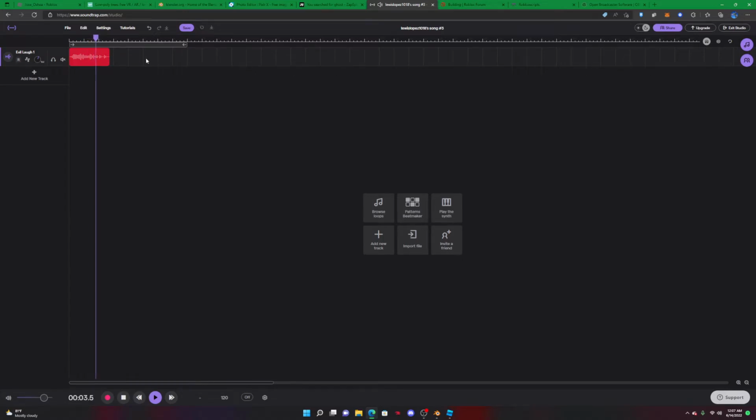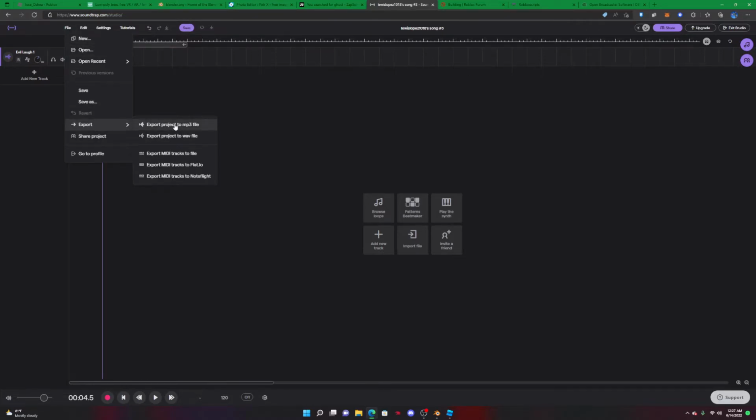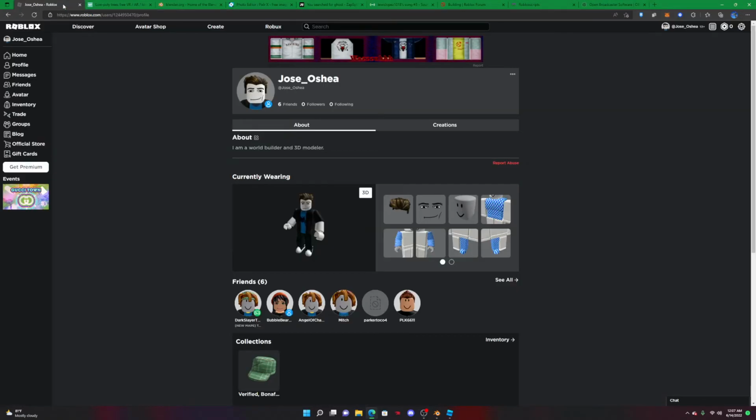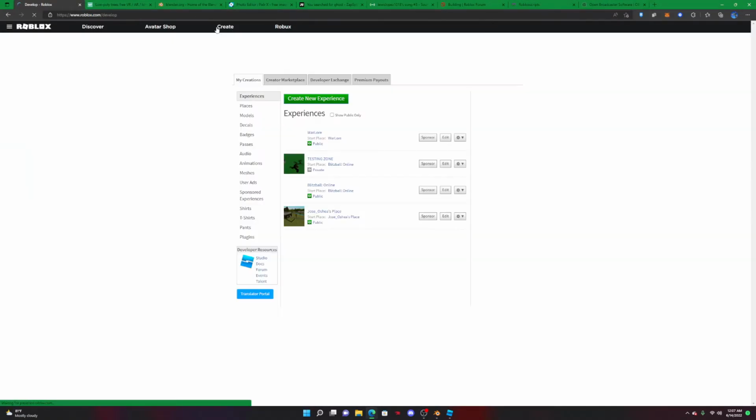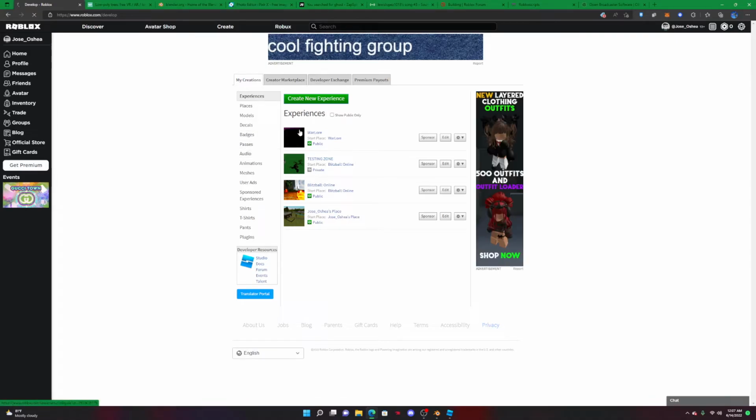And there's tons of features here that you can use to edit all your sounds and stuff like that. And then you just save it. You have to save before you export. So you save it, export it as an MP3, and then go to the Roblox Create, upload your audio whenever you're done with it.